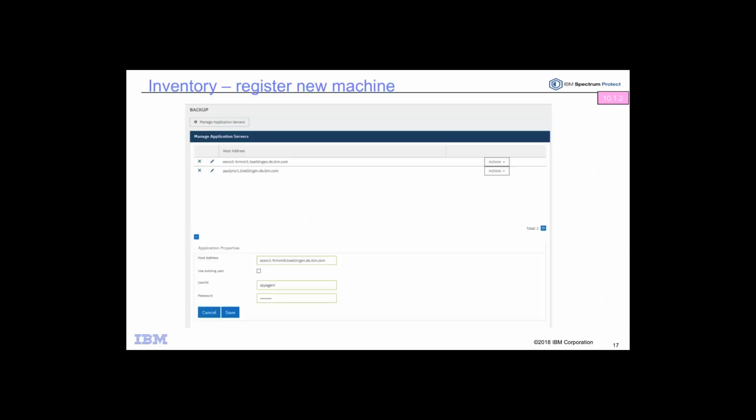Okay, so here's some pictures of the GUI, and these are really not that complicated. If you've used Spectrum Protect Plus at all, this works exactly the same way as it does with hypervisors or the other applications. It's just that the options you have with DB2 are a little different because DB2 is just slightly different than Oracle and SQL Server. So here you see us registering a provider, and we're giving it its name. And here you see two providers that are already registered.